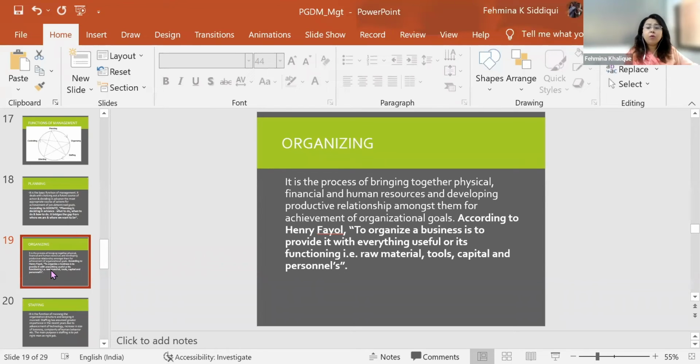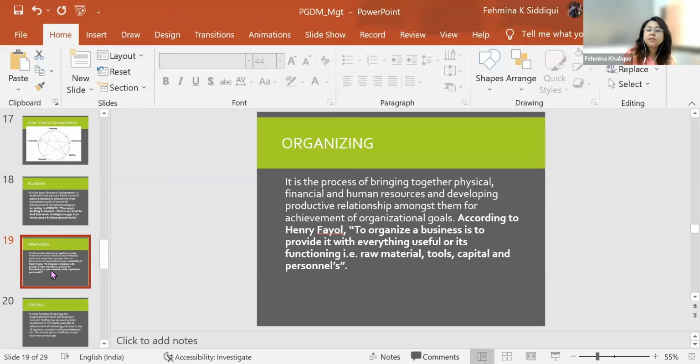You have already planned, okay, I'm going to complete this project in, let's say, 12 months. So I have broken down my plan into months, so that every month this much percentage of work will be done. Now you have to organize the resources that are given to you. Now what are those resources? The resources can be land, labor, capital. You all know that every organization, every business works on 3 key resources: land, labor, capital.